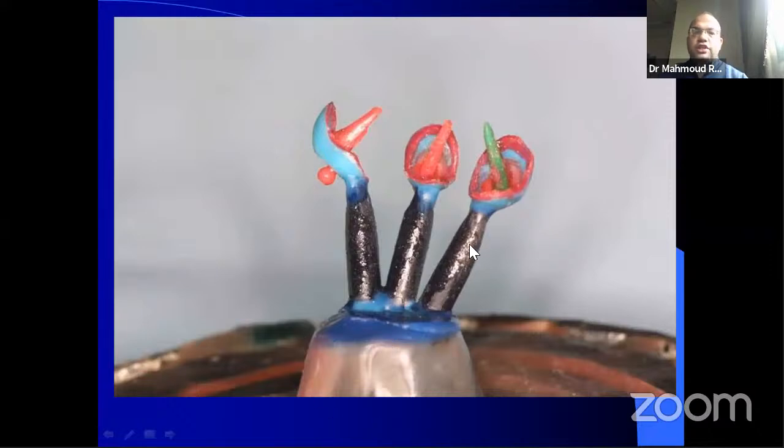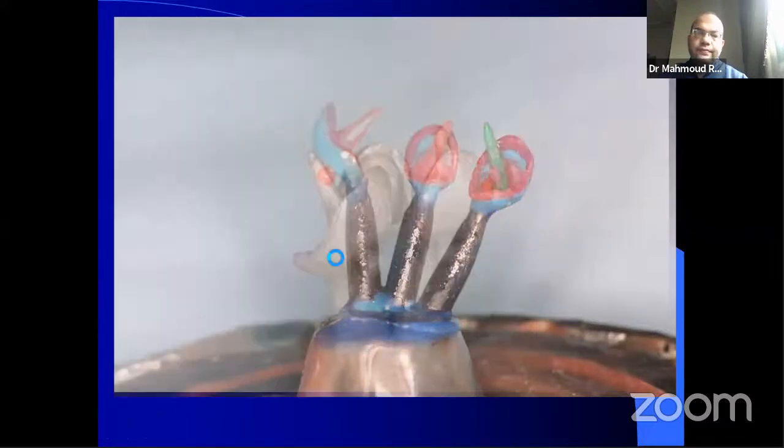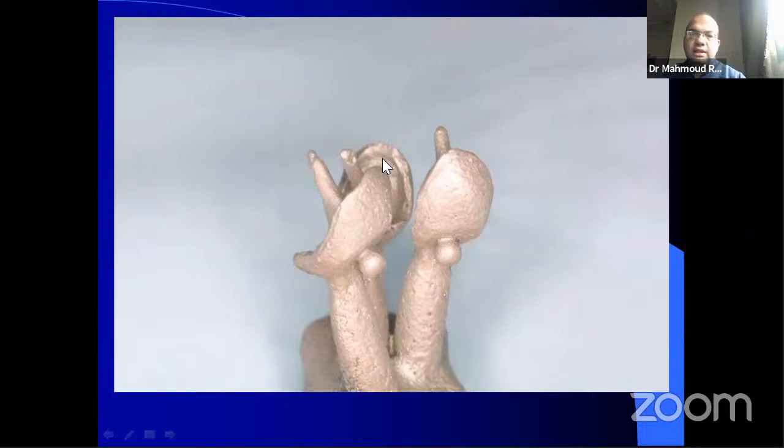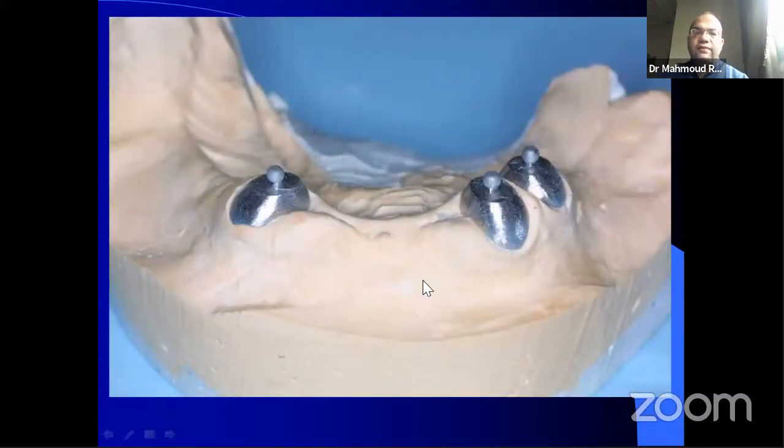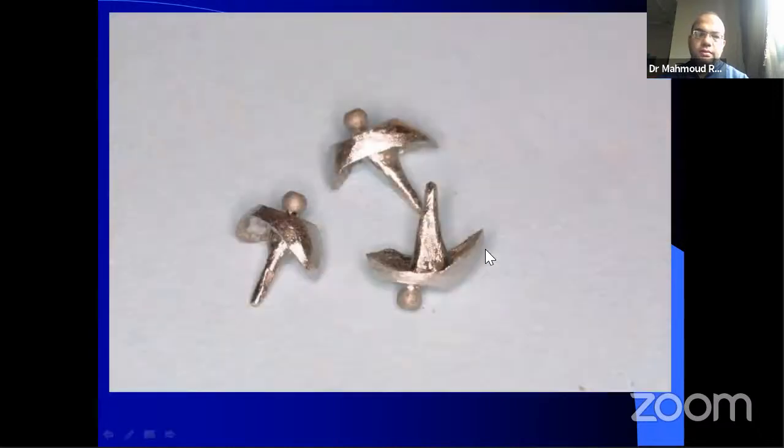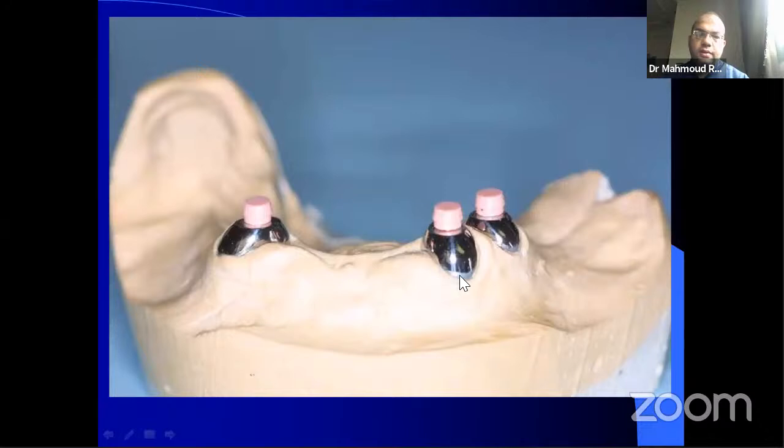Attach the sprues to a sprue former like this. Then we cast these attachment assemblies into metal. Then we achieve finishing. This is the final attachments. Then polishing, then putting the female portion or the female cap onto the bowl to ensure that the bowl is casted well and no dimensional changes occur.